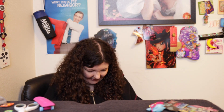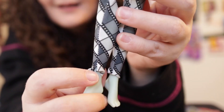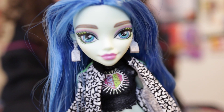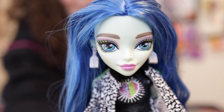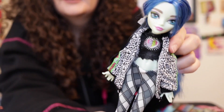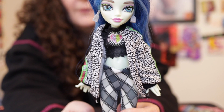Now we're going to try a pair of OMG LOL pants, which I thought would look really good with her. I don't know how OMG pants work on Monster High dolls, and the hem of these pants is starting to tear. Also, Ghoulia is thinner than LOL OMG dolls, so that's quite interesting. Here is my last try - a tiny shirt with low rise pants. I think I kind of like them. These are from the LOL Movie Magic doll, which if I haven't released the video yet, I will soon.